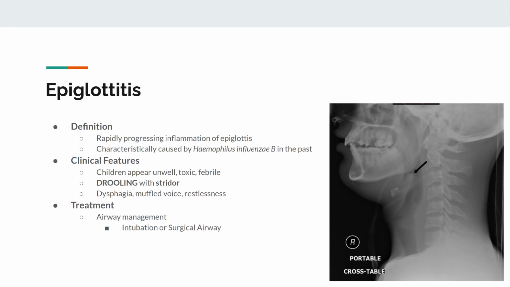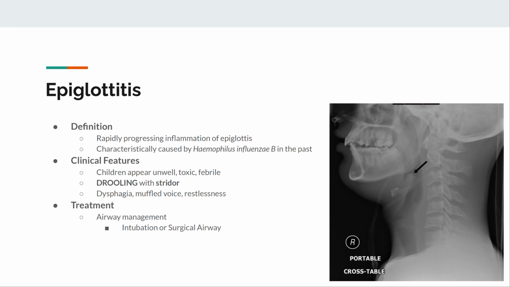The thing that happens in epiglottitis is that they have difficulty swallowing, their voice and cry will be muffled, they'll be restless and agitated because they're struggling to breathe, and they will drool. So between croup, foreign body, and epiglottitis, drooling points towards foreign body and epiglottitis because you're having difficulty swallowing your secretions, whereas in croup they shouldn't drool. And in croup, they will have a cough, and they would have had a viral prodrome. In epiglottitis, they'll suddenly become unwell, start drooling, and get a stridor.